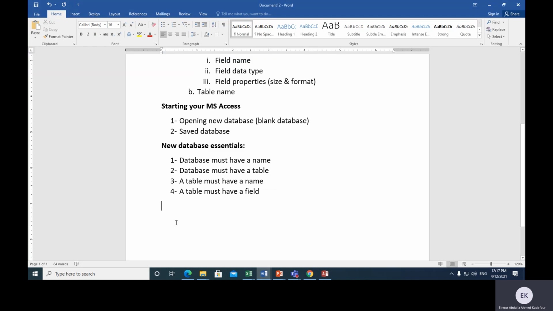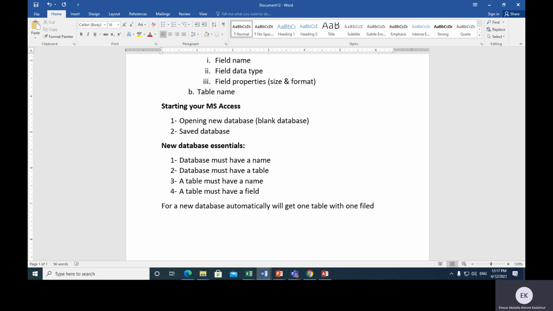Okay, automatically we will get a table within a new database, or for a new database. Automatically we get one table with one field.